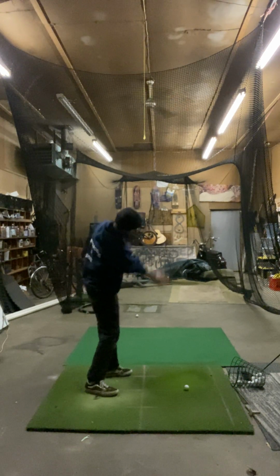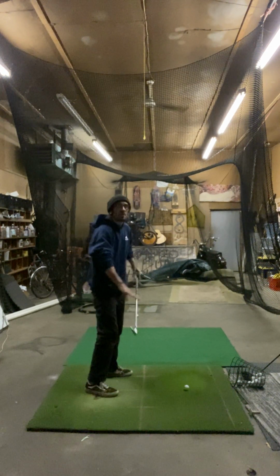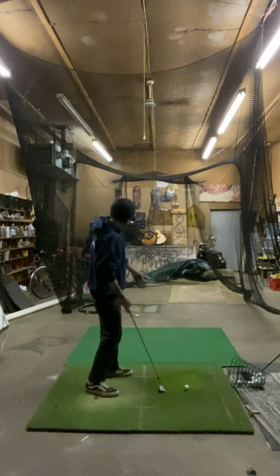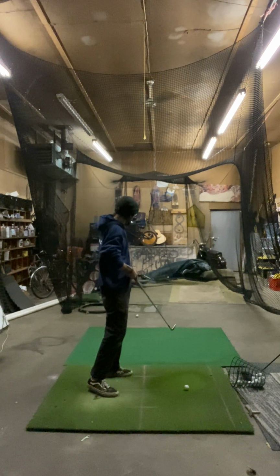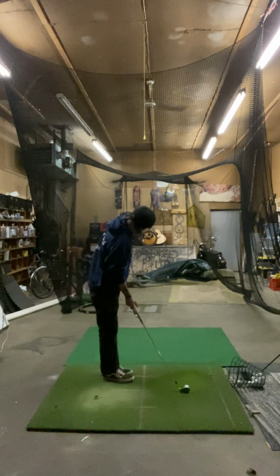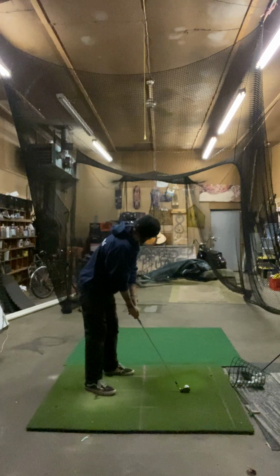I'm trying to swing the club head out to the right around the ball. I know the ball is going to start where the club face is aimed at impact. So if I want to hit, say, the guitar, the ultimate target, and I want to draw it, I'm probably going to have my club face somewhere out near the motorcycle. And then I'm going to aim my body even further right of the motorcycle.